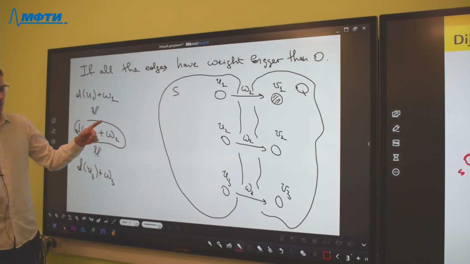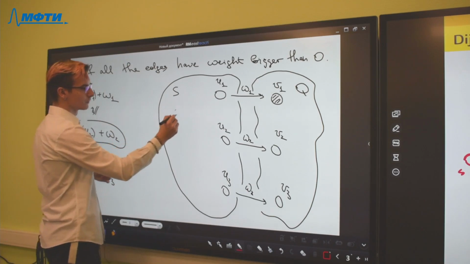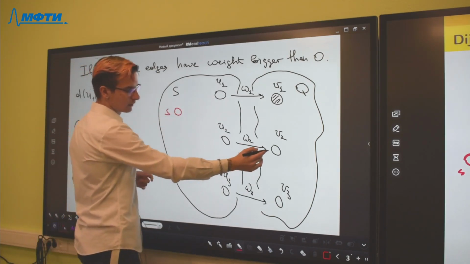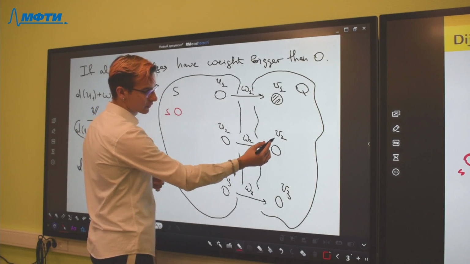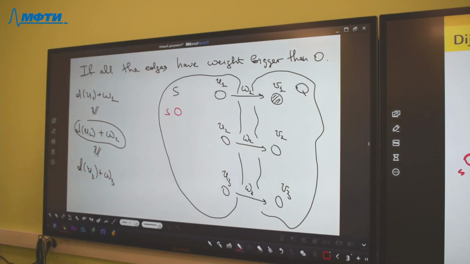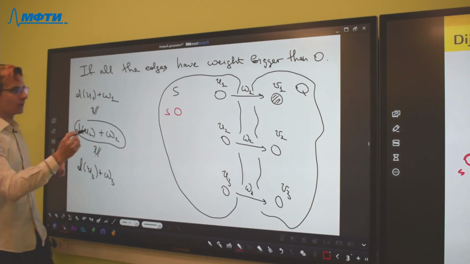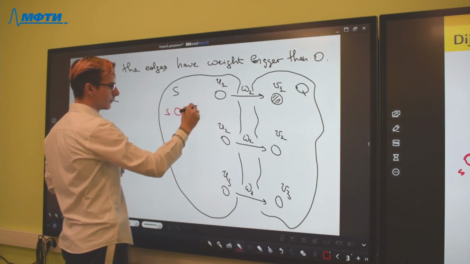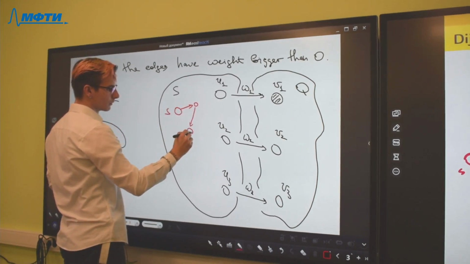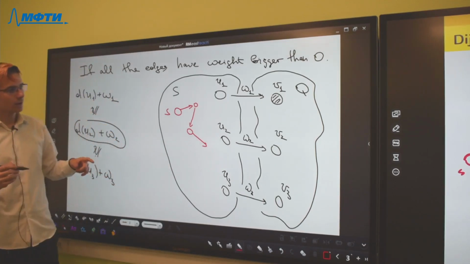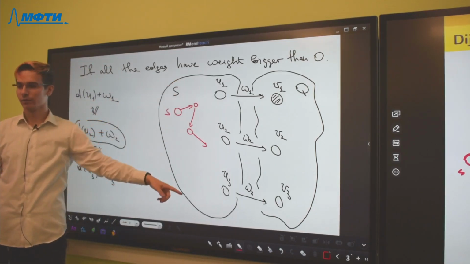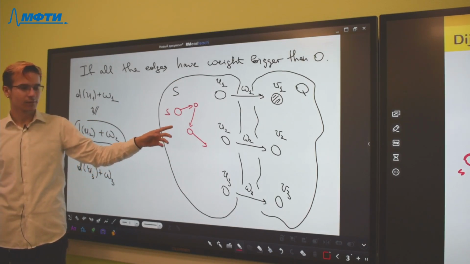every path between the source and vertex v and the vertices with index 2 and 3 will have weights more than this number. Because if we have a path from the source, it has some part that is contained in set S.